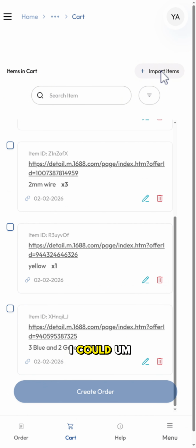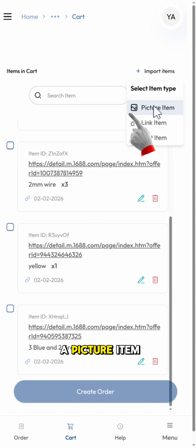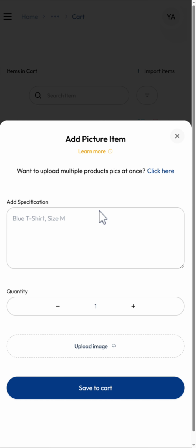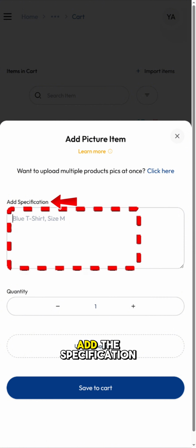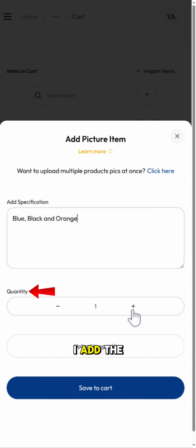So I could add more items, and let's add a picture item. So I need to add the specification of what I want here. So I would say blue, black, and orange. So I add the quantity that I want, 3 pieces of the item I want to buy.